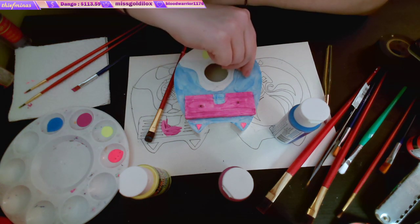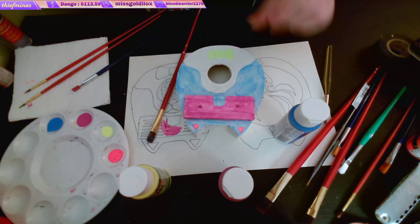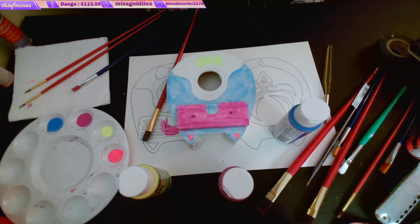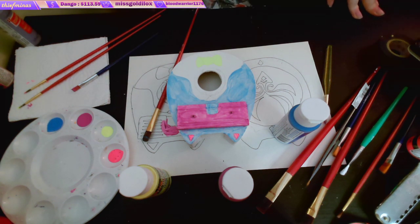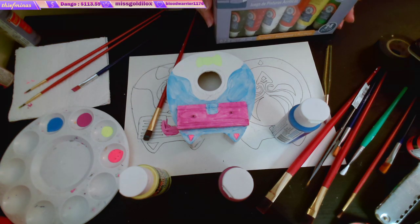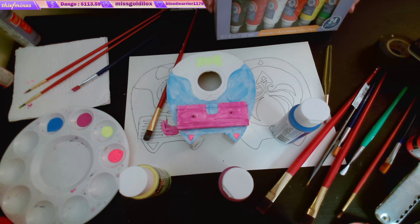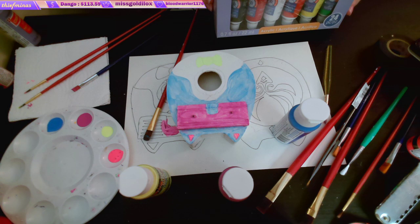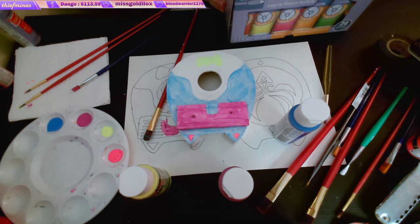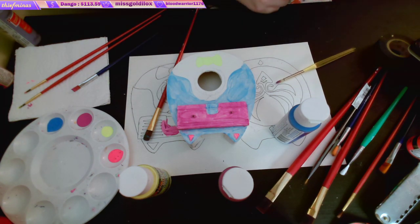Uh-oh, what's that? Let's see. What color do I want to do the nose? I've got my big box of other paints down here. Oh, let's see, it's got the options on the back. I'm thinking an orange or something might be nice. Or green. I think green. Let's see. What do I got for green? Got this nice light green.